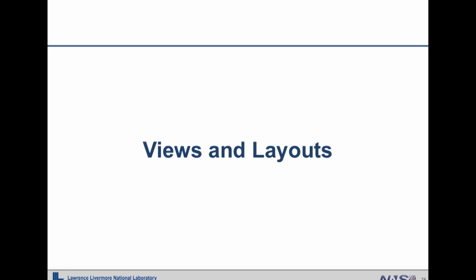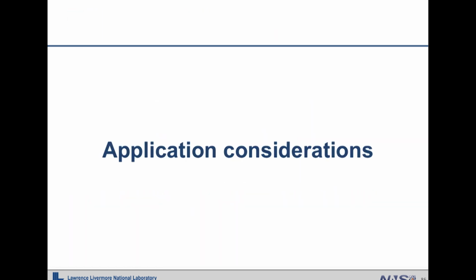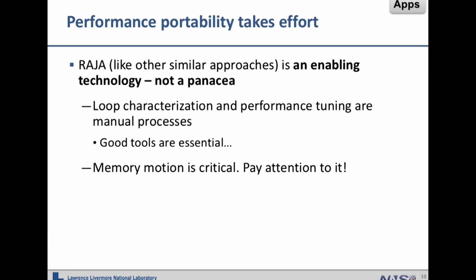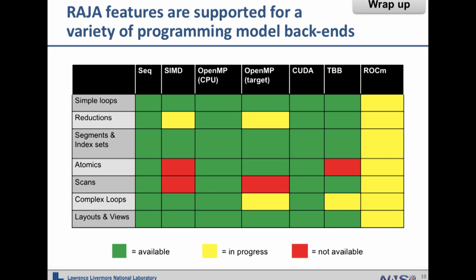So anyway, I'm not going to go into the views and layouts, but somebody asked about that. They're in these slides that are on the website. Let me just go to the end here, kind of wrap up. So here's the summary stoplight chart of where we currently are. This juxtaposes all of those different stoplight charts that we had for all the various sections. Our support is fairly complete. We're still filling in some gaps. We've only recently been working with AMD on this within the last year, but it's getting there.